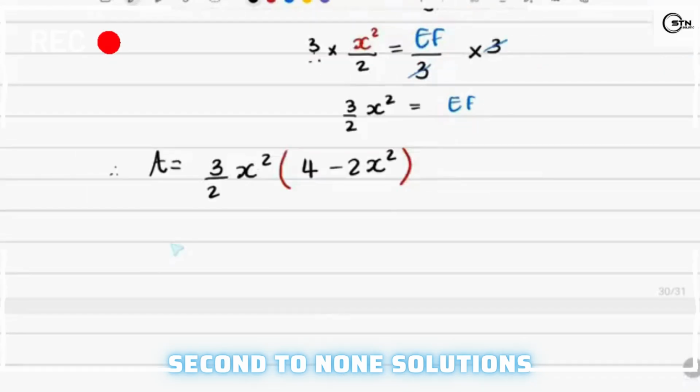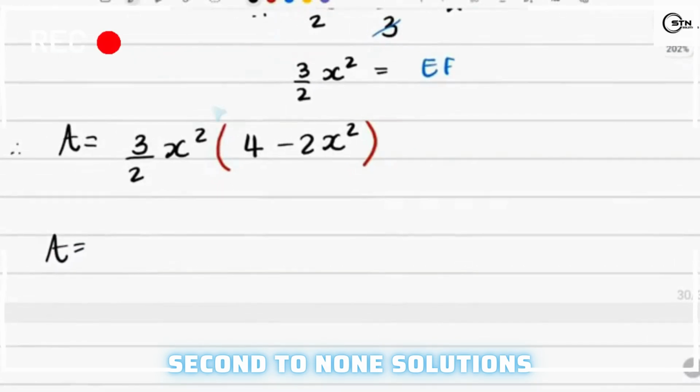Then we have A is equal to, we're going to multiply. So if you distribute in 3 over 2, let me actually show you what this is going to do, times 4. What actually happens is when things are common, they cancel diagonally and also top and bottom like that. So diagonally, do you see that 2 is common? You're saying 2 divided by 2 is 1. 4 divided by 2 is 2.